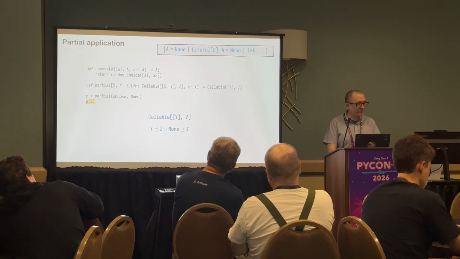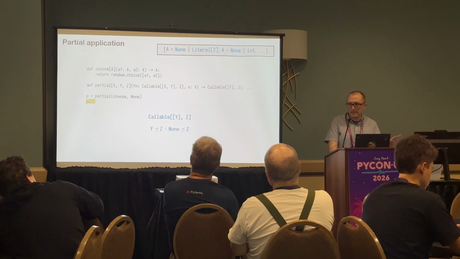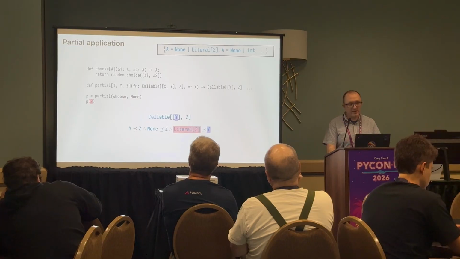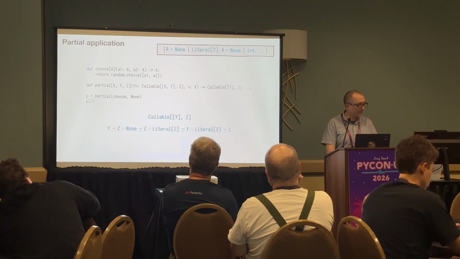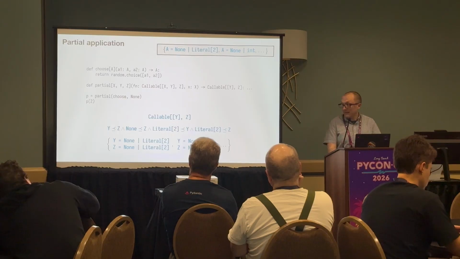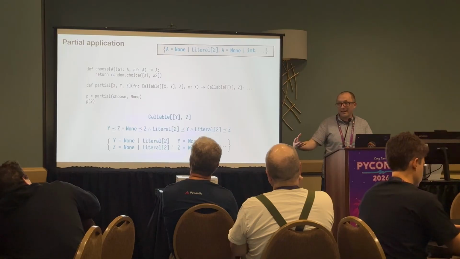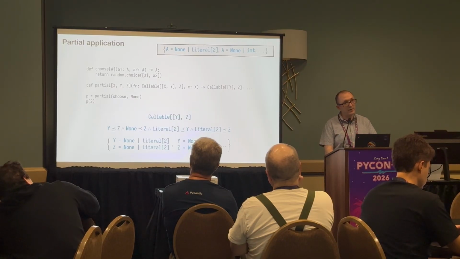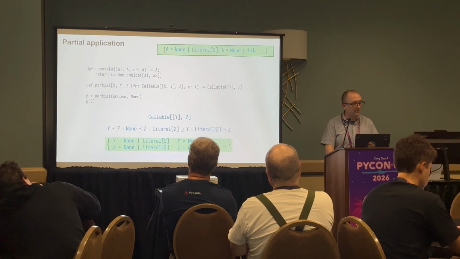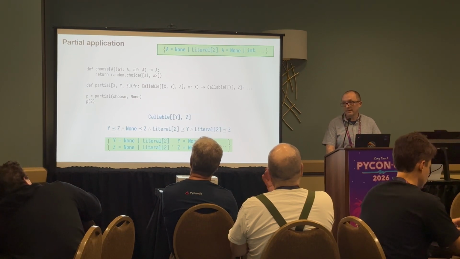So we start with this restriction that y must be a subtype of z and none must be a subtype of z. And then we add the constraints for the arguments, here that says that literal 2 must be a subtype of y. And then we can do our transitivity like we were doing before. And that gives us a solution that remembers none from the first parameter, because that was carried along in the latent constraint, and also takes into account literal 2 or int that we're getting from the call site where we use that. And that is a solution that actually lines up with what we were getting when we were calling things directly.